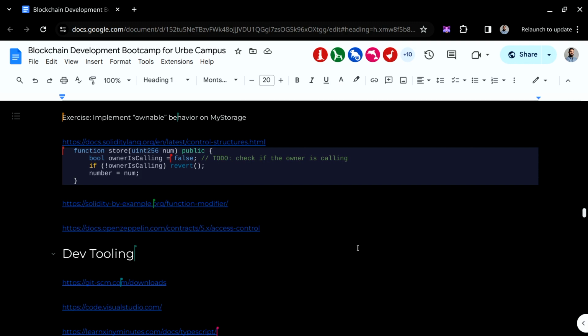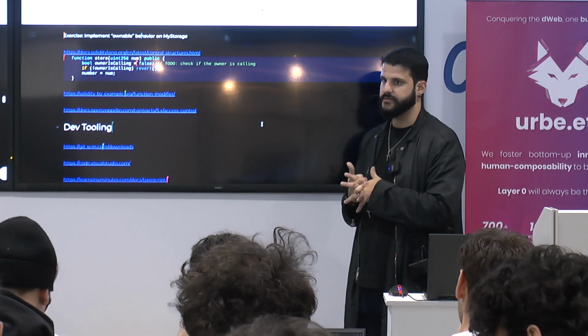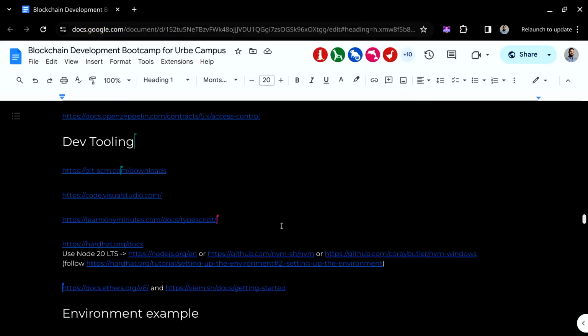Remix is great for many of the things, but it falls short to many of the capabilities of those dev toolings. Okay? So we are going to stop using Remix for this bootcamp. You can still use it for the hackathon if you want. You can still use it to study if you want. But we are going to start installing some dev tooling in our computer, okay, in our device. It's not going to be only browser-based.